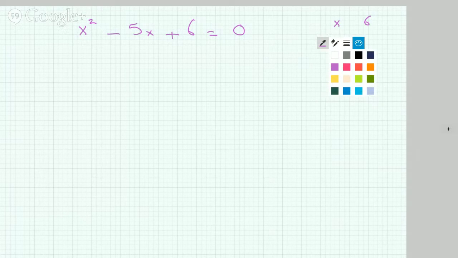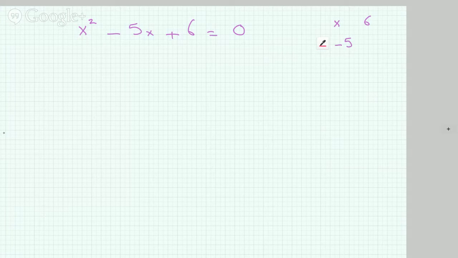But another way to just lay it out on the paper is to take 6 and list out all the factors of 6. So for example, 1 and 6 will multiply to 6. 2 and 3 will multiply to plus 6. You take all the integers, basically. Of course, you can also have negative 2 and negative 3, because negative 2 times negative 3 multiply to 6. And so does minus 1 and minus 6.